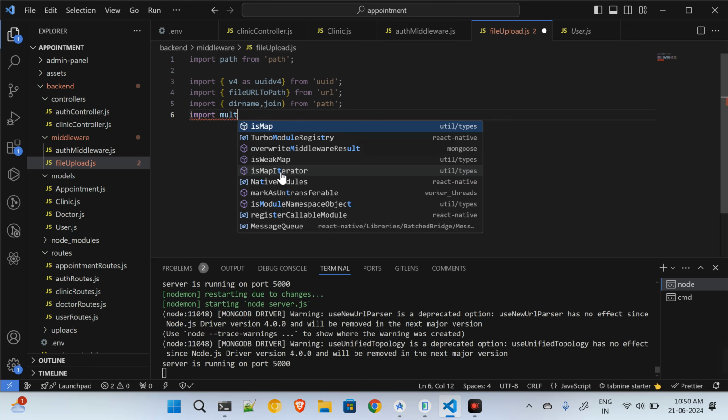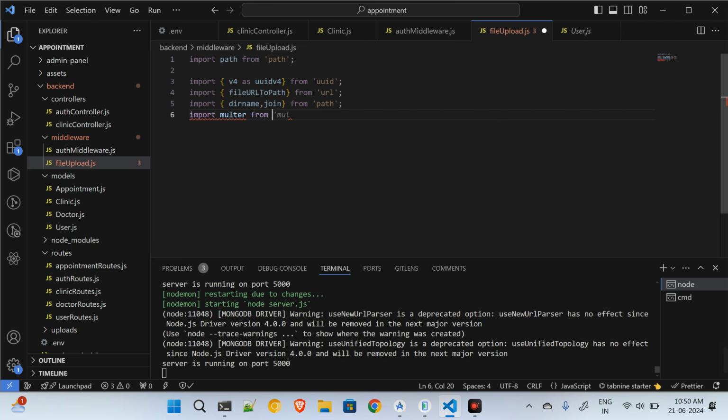Multer. Okay, so this is the main thing, multer, which we'll make use of, and with the help of this multer only, we will be storing the images.